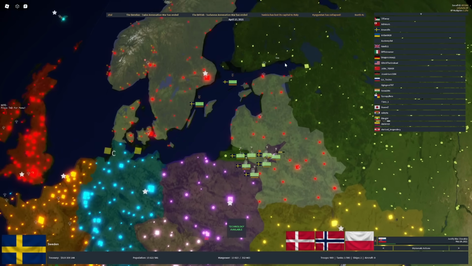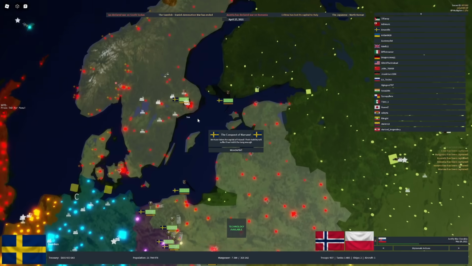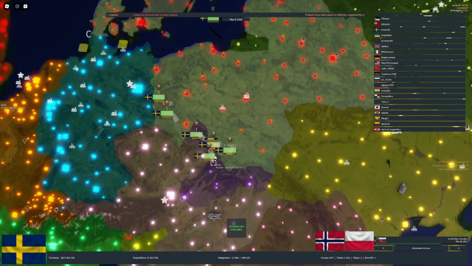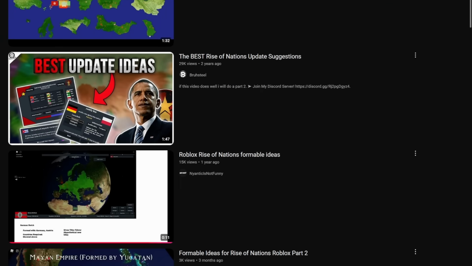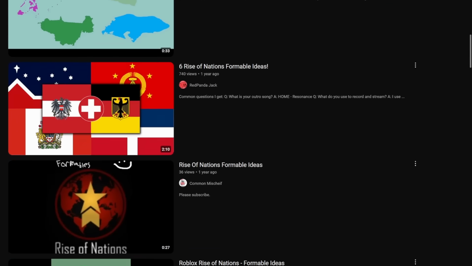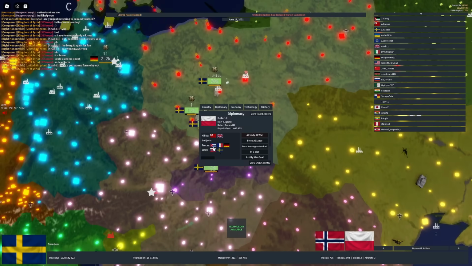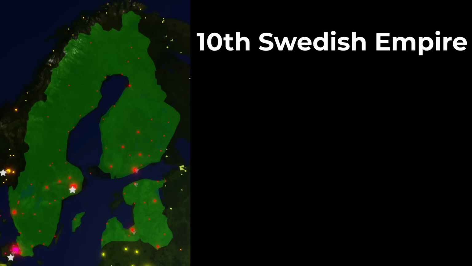This is why I would like to advocate for the addition of fictional empires, or at least more of them. Fictional empires would allow for much more creativity on what is required to form the formable, and could also be a great way to interact with the community. I have seen dozens of great suggestions from members of the Discord or just people in the comments. Fictional empires aren't limited by what they can do, so most will have some case of schizophrenia. Yeah, my formable, the 10th Swedish Empire, requires the capital of China.